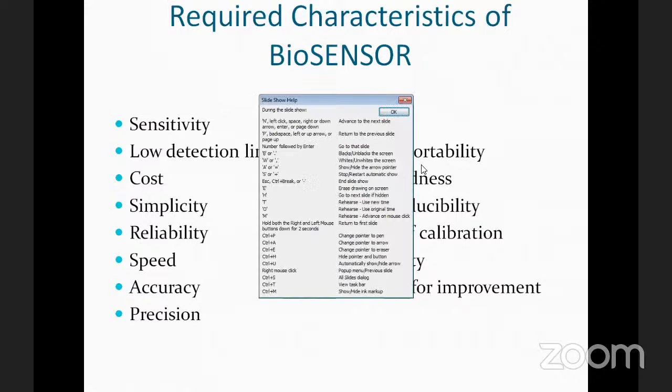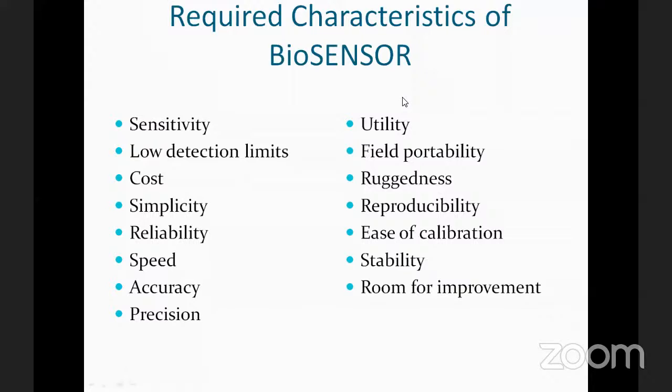The reliability of the data, or the reliability of the performance, is a very important characteristic of the biosensor. When it is used multiple times for the same values, the magnitude of the quantity should not change. That is the repeatability of the biosensor. Then speed is very important. When it is used for performing the biosensor experiment, like with biological samples, the waiting period has to be very low. Hence, the speed of the biosensor has to be very good.